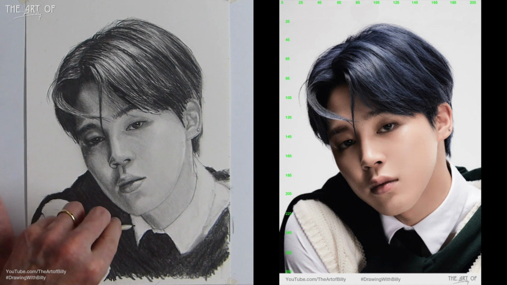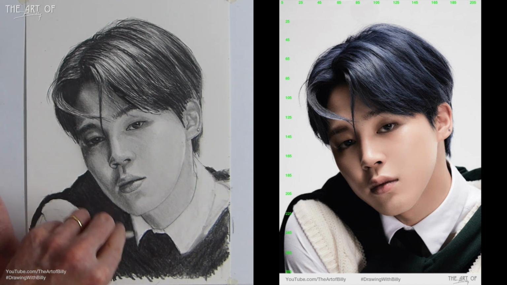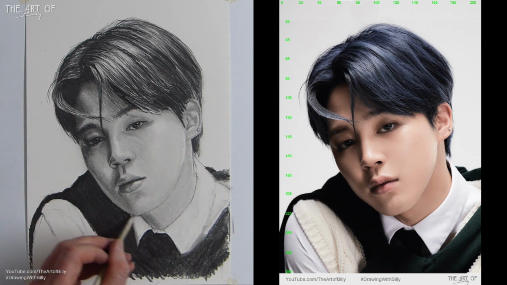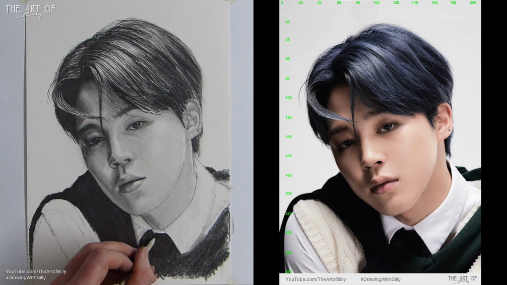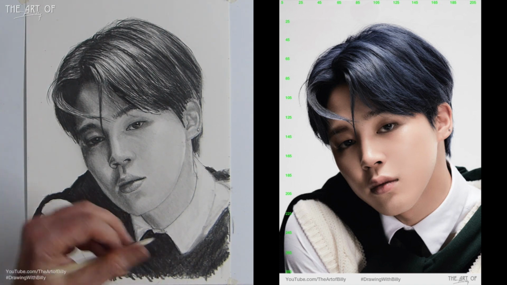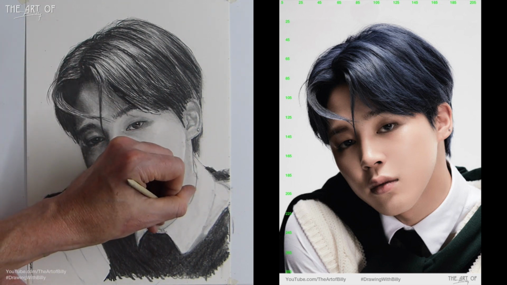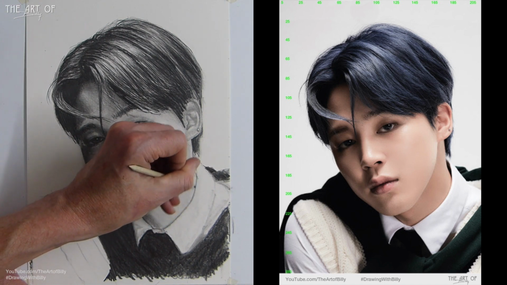So now we've got that darker shadow on the inside of this collar. That curves up and over. And the underneath part and the shadow caused by the collar going all the way round.